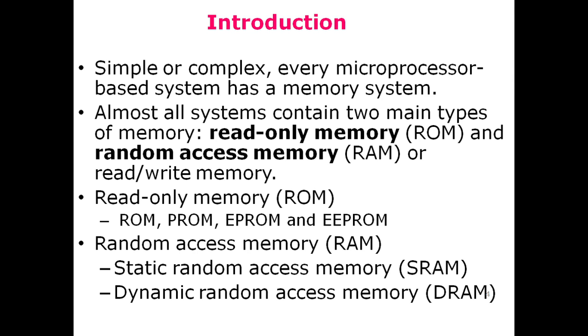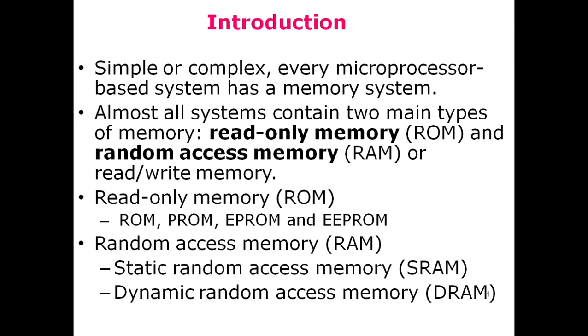And then there is the latest type of ROM, called EEPROM, which means electrically erasable programmable read-only memory. This type of memory is also called flash memory. It can be modified or written to many times, in addition to reading data from it. This kind of memory is normally used for storing the basic input and output system, called BIOS.